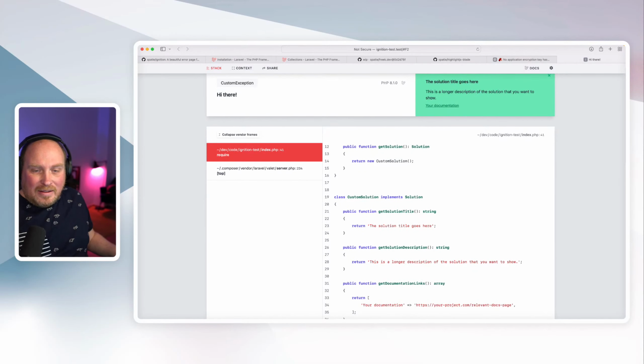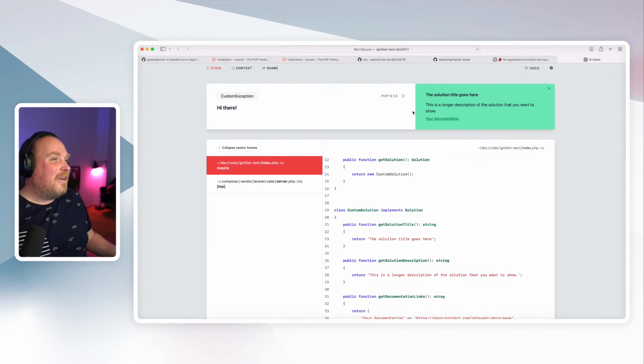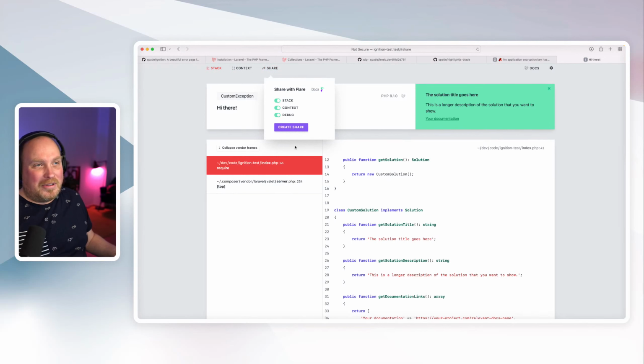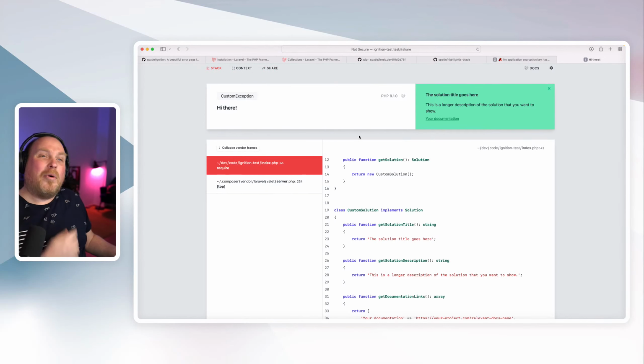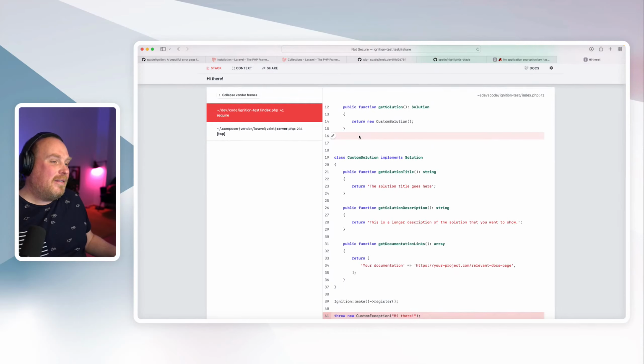Did I see the Laravel docs link at the top even when not using Laravel? Yeah, that's indeed something that we still need to fix. We're actually already on that in the latest version. I think it is already removed, and you don't see this docs link, and then this little icon is removed. Okay, so that's this. Yeah, I hope that people not on Laravel or non-Laravel PHP friends will like this as well. Of course, this sharing functionality now also works in non-Laravel applications.